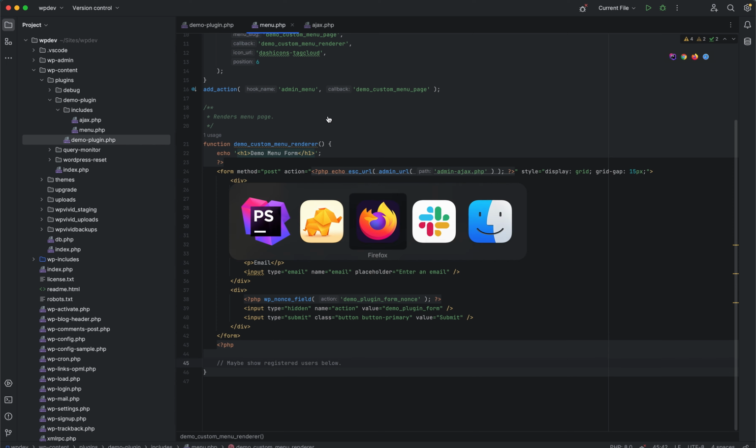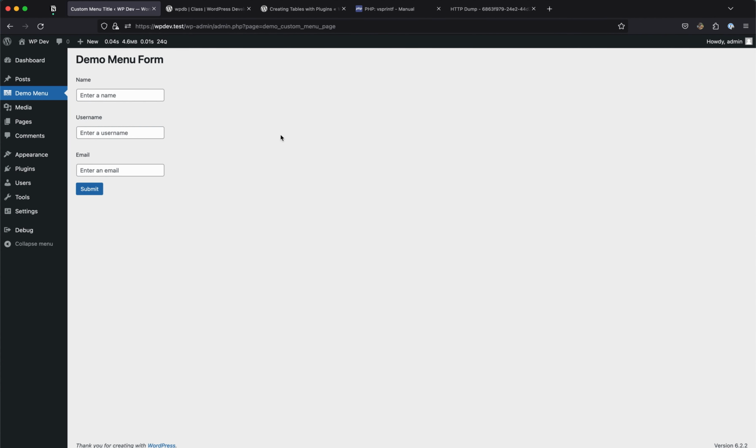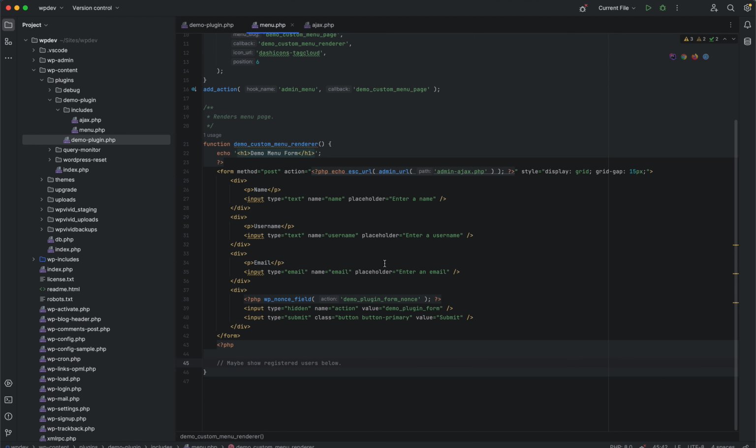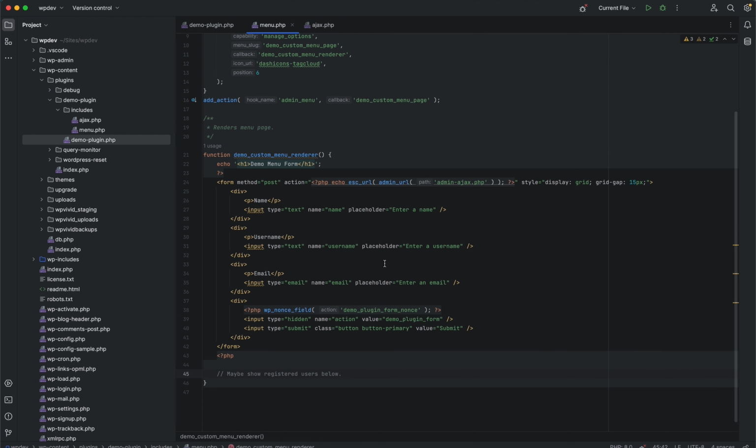Now that we have our form working in a custom table and we can save the data into the table, you want to know how we can output that data somewhere or anywhere. For this demo, we will use this page itself to output the data somewhere here. So let's take a look into our menu renderer function. Again, let's output our data below the form. So let's call it demo form renderer, not form renderer, demo save users.